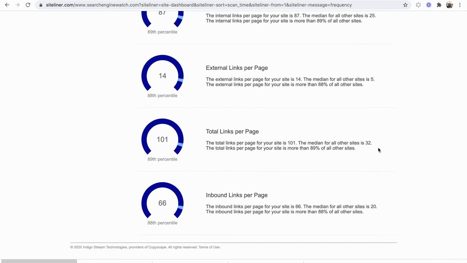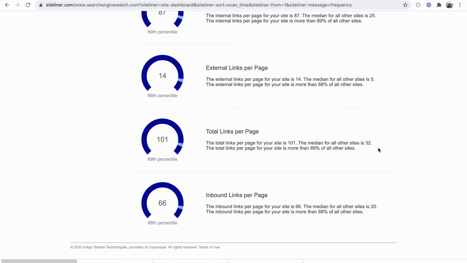It also tells you the total links per page. Why is it important? Because the page is just like your PR. It's very vital for your search engine ranking and for your visibility. It's just like the network of friends that you have in the real world. The same thing is applicable online. The more network you have, the more likely your traffic is going to increase. So that's the total links.